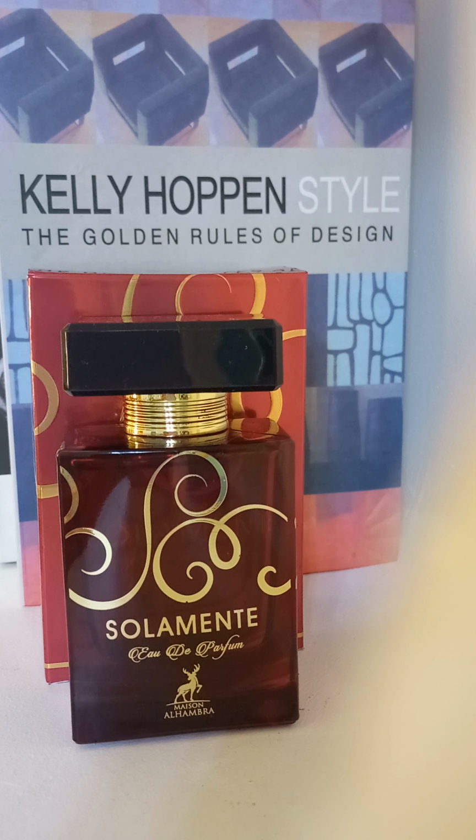So in terms of how this transitions, it starts off being fruity and sweet, goes into a white floral, and then ends up in an ambery, powdery, irisy type of scent. That's what this is. First impressions, but I'm going to give you an update when I've used this in detail.